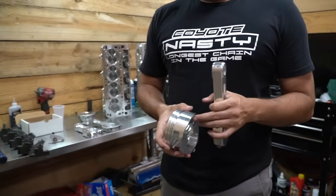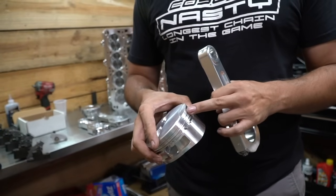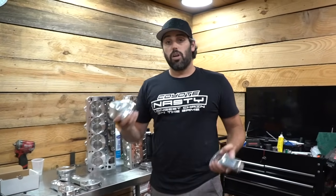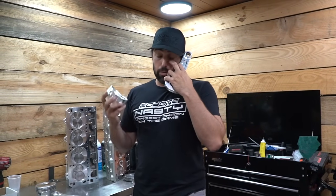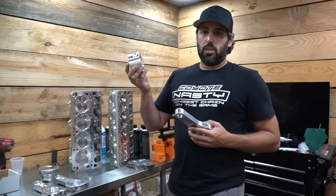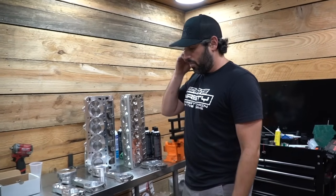With pistons, what you're going to be looking at is the wear on your skirt as the piston rocks in the cylinder. When it starts wearing down, if it wears down up here to where the rings are, you've got some problems. We use a company through TK Performance called Line to Line Coatings in South Carolina, and they can double the life of a piston because they coat it, and the coating will take up that slack. Very, very nice. The guys from Line to Line, highly recommend them. But there's your basic pistons, $2,000, $1,800, $1,500. Nothing too crazy.